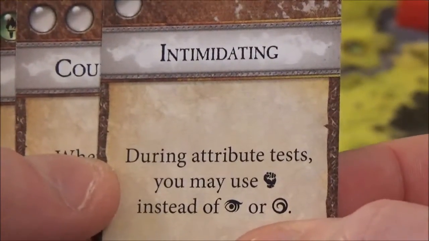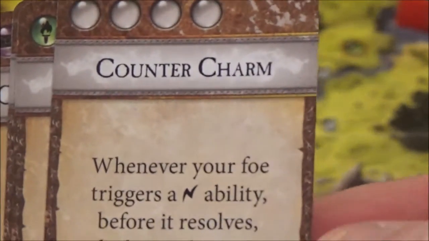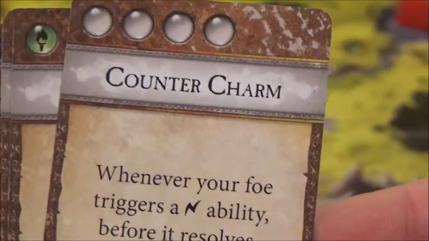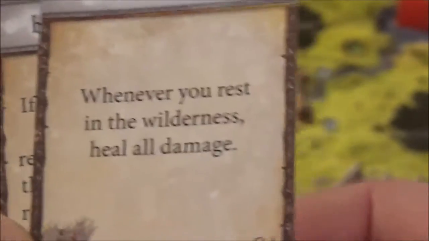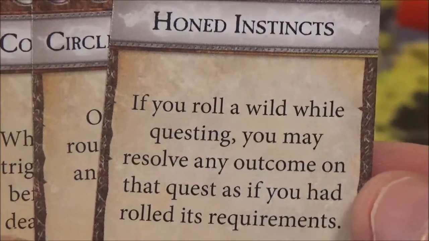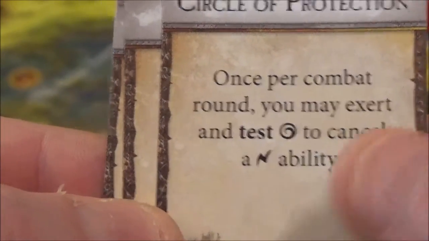So we've got Intimidating. During attribute tests you may use Body instead of Mind or Spirit, which is useless for him anyway. We'll get rid of that one. Counter Charm. Whenever your foe triggers a surge ability before it resolves, deal your foe 1 magic damage. That would have been nice, but we haven't got 4 trophies. We've got Scavenging. Whenever you rest in the wilderness, heal all damage, but that's a body anyway. Honed Instincts. If you roll a wild while questing, you may resolve any outcome on that quest as if you'd rolled its requirements. Not too bad. And Circle of Protection. Once per round, you may exert a test spirit to cancel a surge ability.